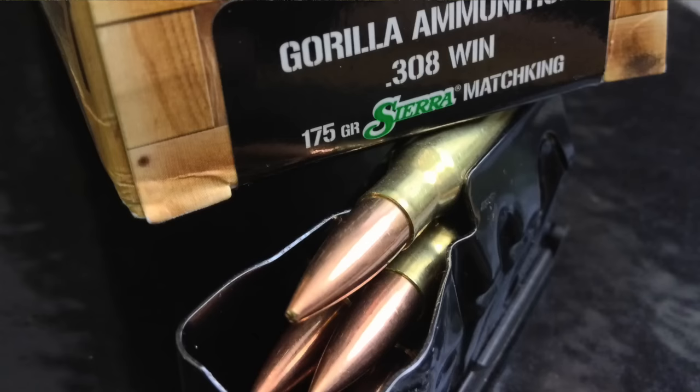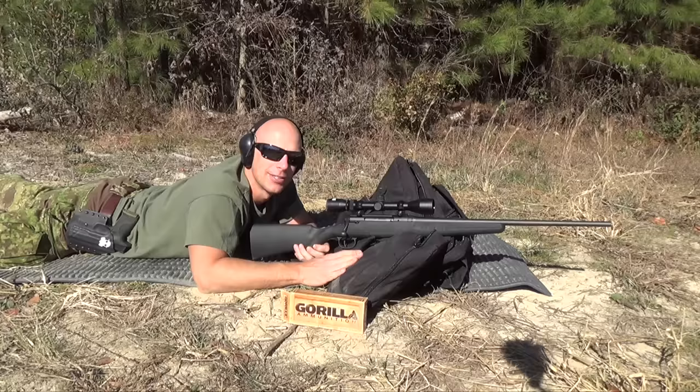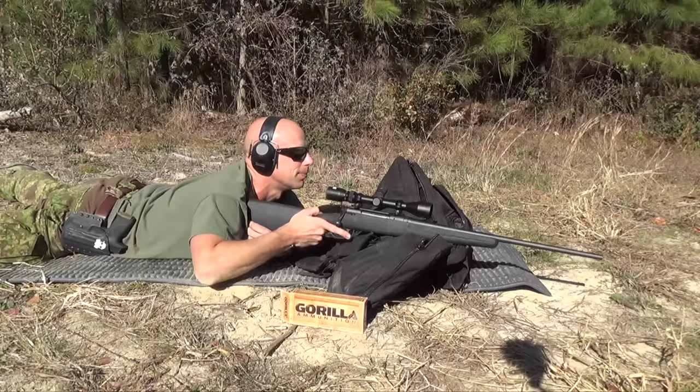Time to test the accuracy of this rifle. We got it loaded up with some Gorilla ammo. This stuff here is using the 175 grain Sierra Match King bullet, so it's an extremely accurate round. There's no getting around it. If we start missing, it's going to either be me or the gun. So we got a target down range at 100 yards and factory scope, factory everything else on there. No trigger work, no nothing. So let's see how we can do.